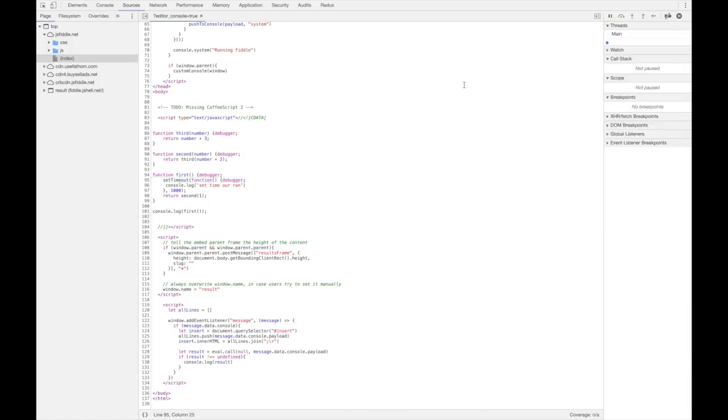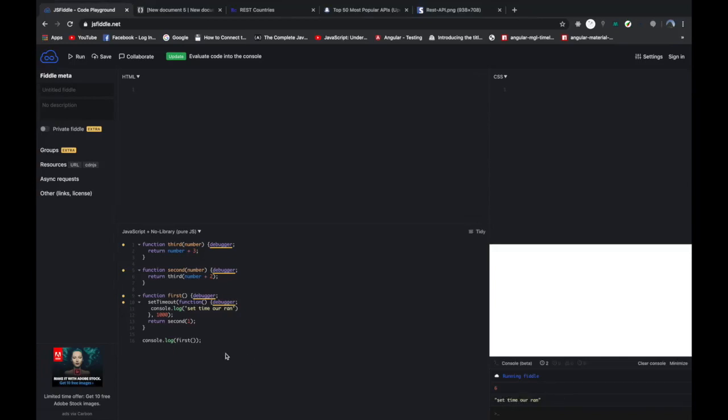So if we go back to our console and see what is logged, so you see it, even though we called it here, it's logging it later, right? Because this stack was busy, because when we tried to call first, it was evaluating this one, right?